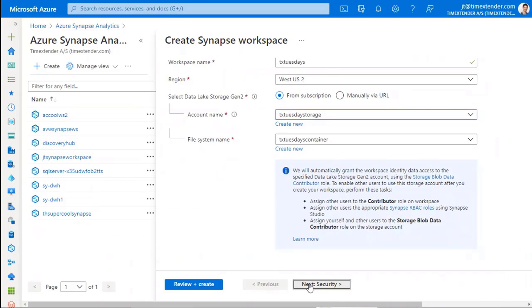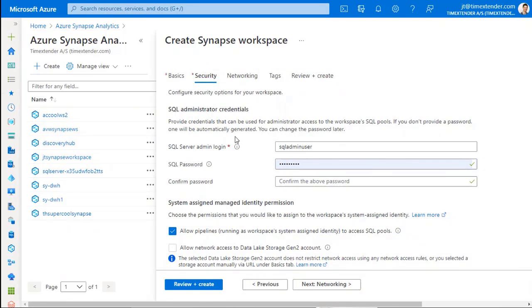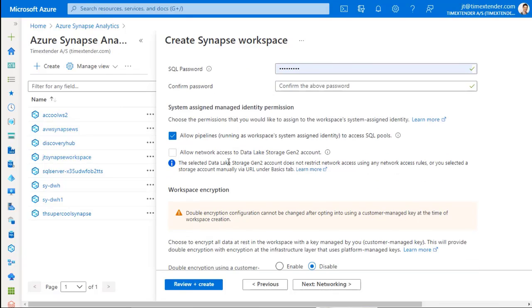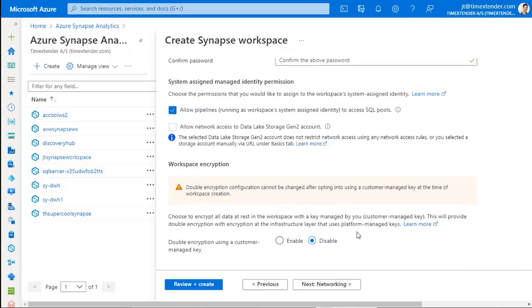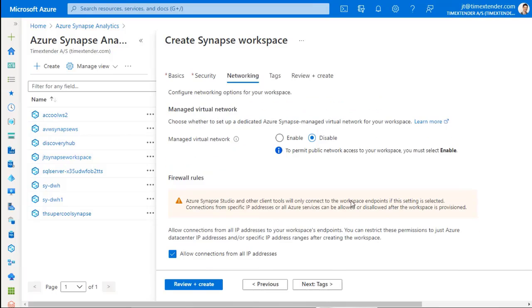And then we can go through and define security. This is going to ask for a SQL Server administrator, just like a normal SQL Server. You need to start with those administrator credentials. You want to put that information in there and get that sorted. And then we can go through here, defining additional security things. I leave all these as default. I've done it a couple times now. But of course, you can modify them for your own tenant.